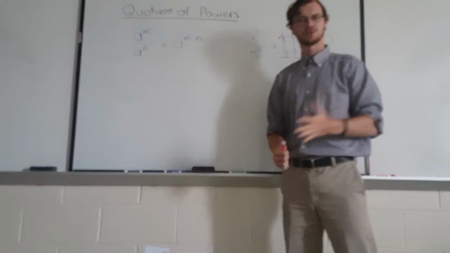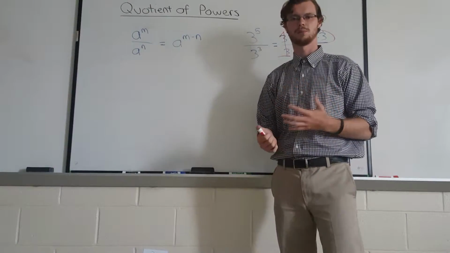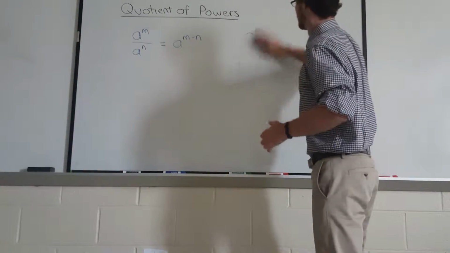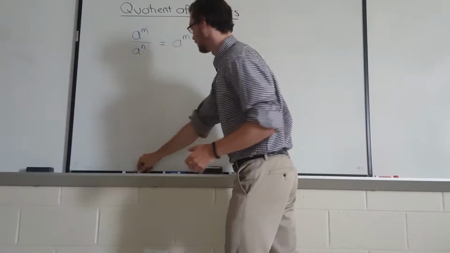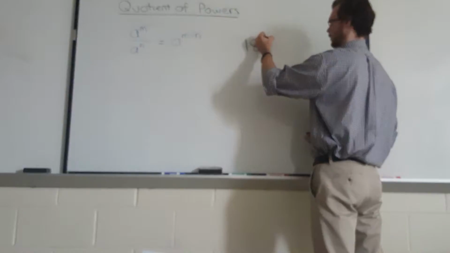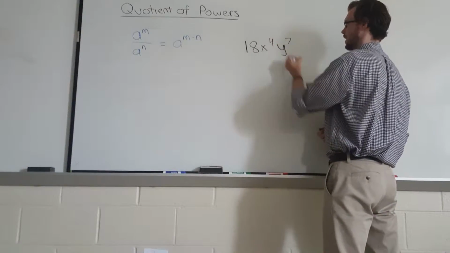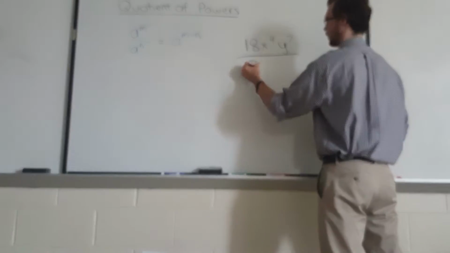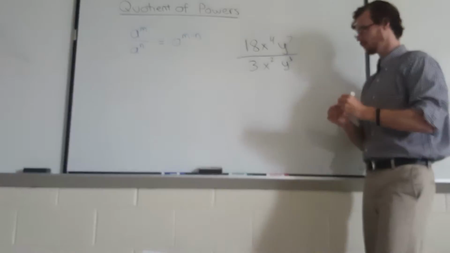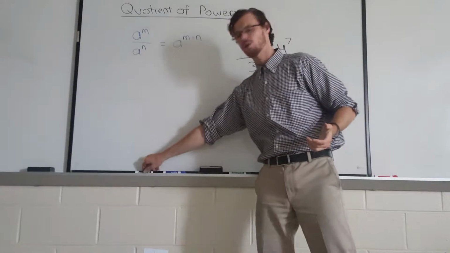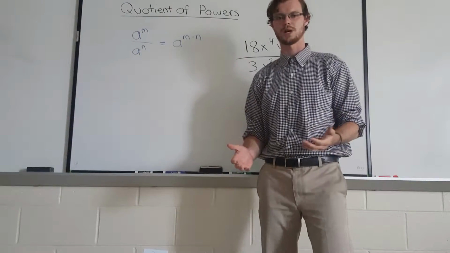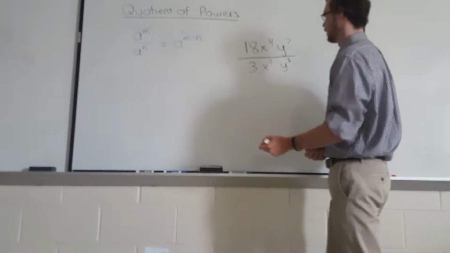Just like in the last video, let's do some more complicated examples now, because they do get a little bit trickier. Example number 1. Let's say 18 x to the 4th, y to the 7th, over 3 x to the 2nd, y to the 3rd. So obviously right away it looks a little bit more complicated, but really what we can do is break this up into easier looking problems. So I'm going to split this up.